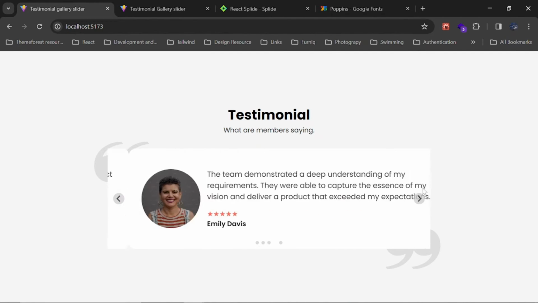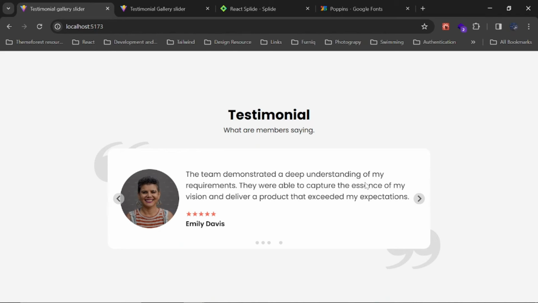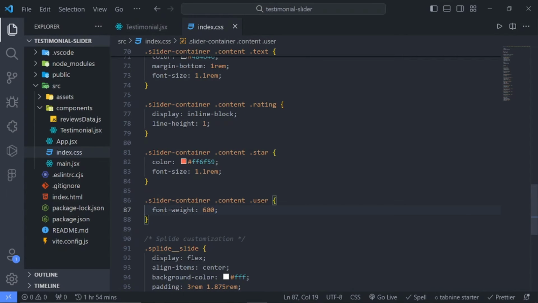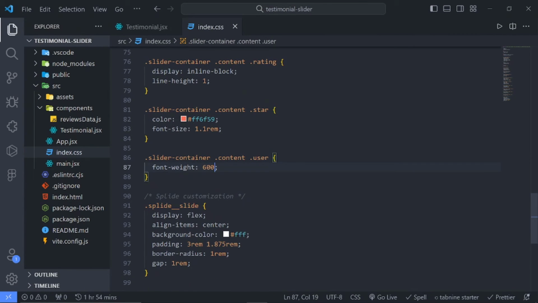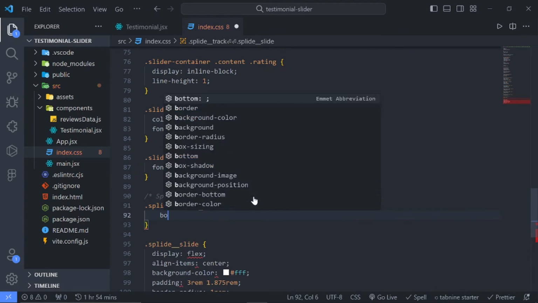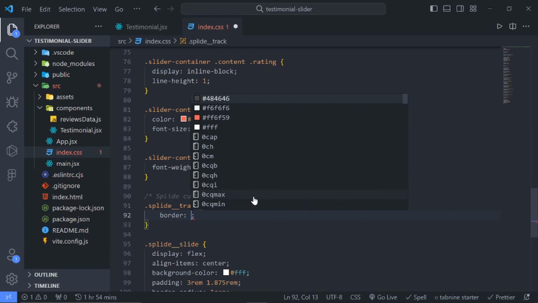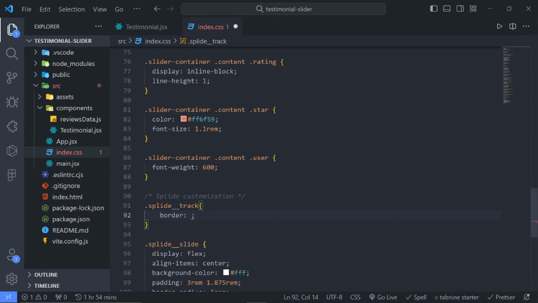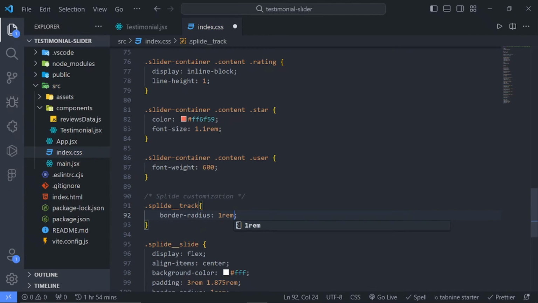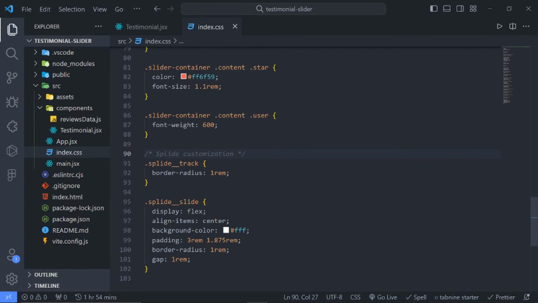So to get rid of that, we just basically need to add, so what is Splide? Okay, so essentially add a border radius of 1 rem. It should be border radius, the same as what you add here.